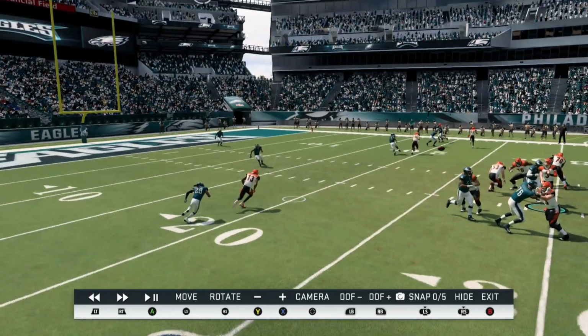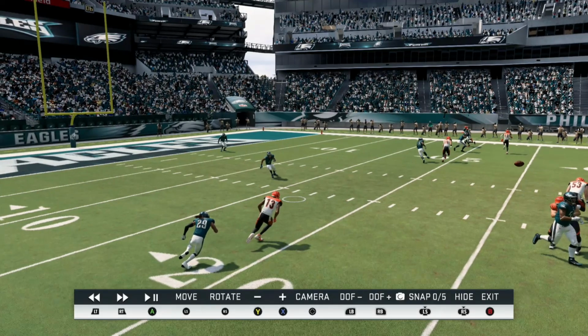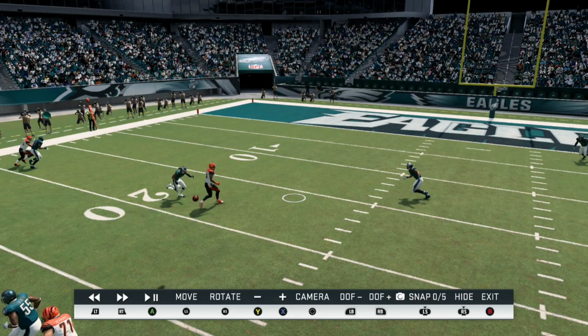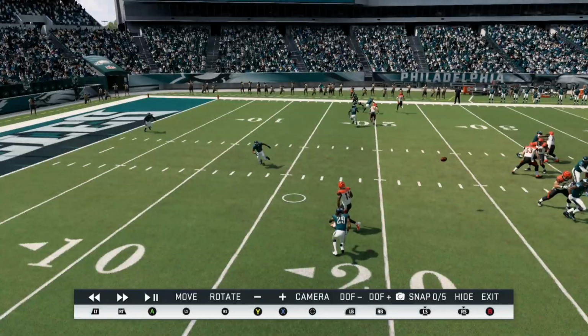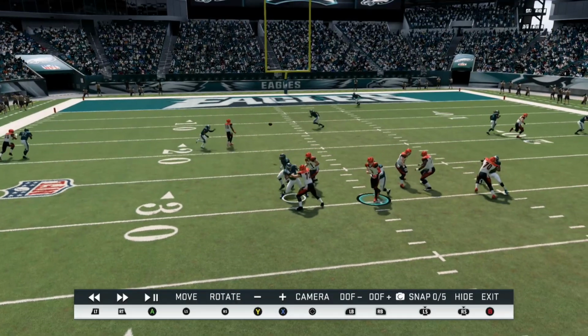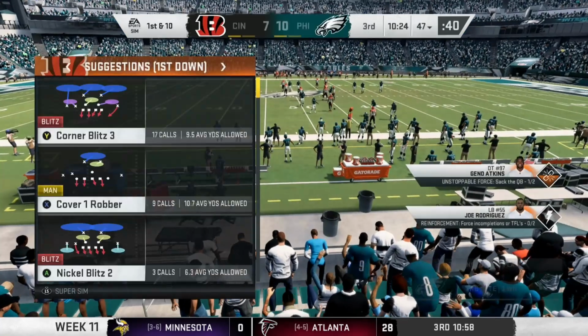Yeah, he might get leveled here if he catches it, but I trust that he's going to be able to come down with this one. If he put the ball like here, like where the marker is, maybe there. That's definitely a catch for Michael Thomas. He's completely beat by Avonte Maddox. Good recovery by Avonte Maddox, but my god, man, that's so frustrating.